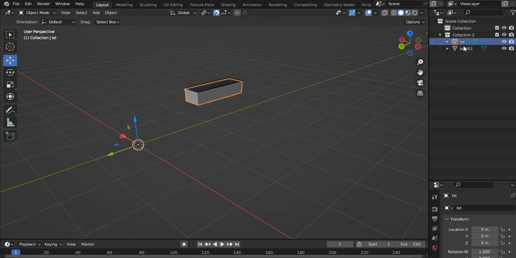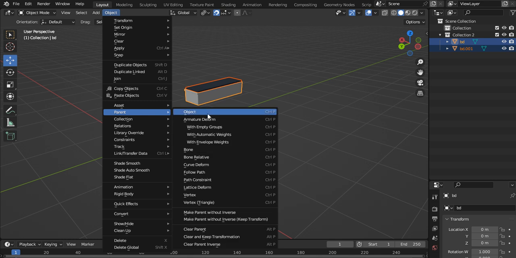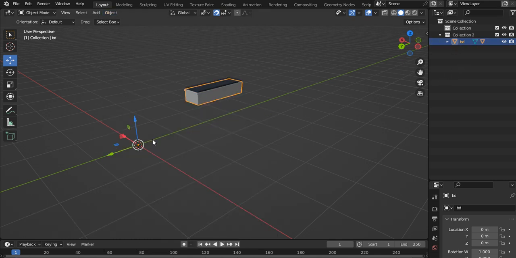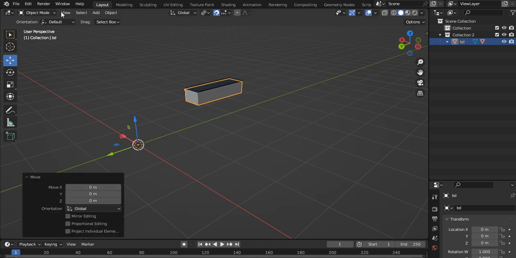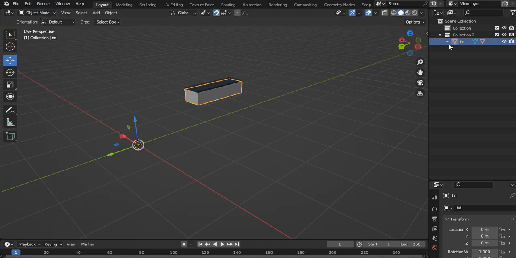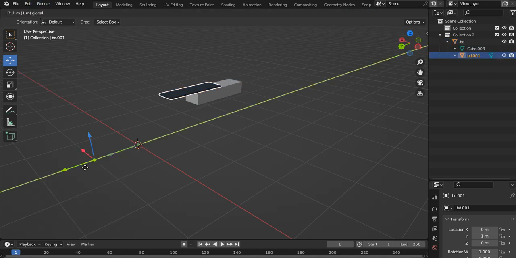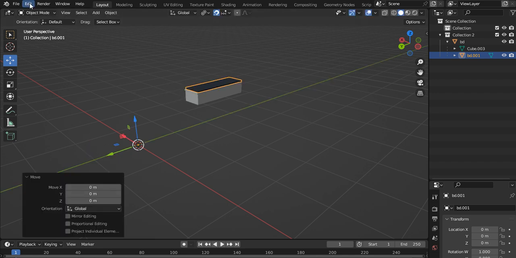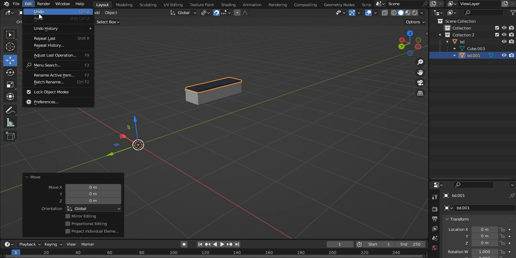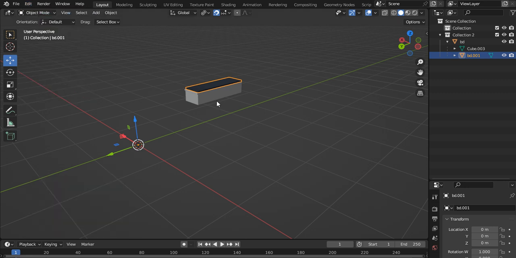Make sure you click the object first, then click the bed, because the bed is the main part. Join that, so when you click the bed, we can move the bed and it moves the mattress. Or we can click the mattress and move only the mattress, and we can't move the bed. Normally, you physically can't move the base of the bed. You can only move the mattress, because the bed is attached to the floor.